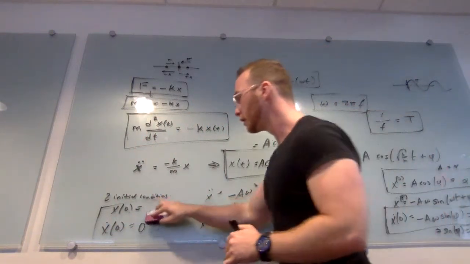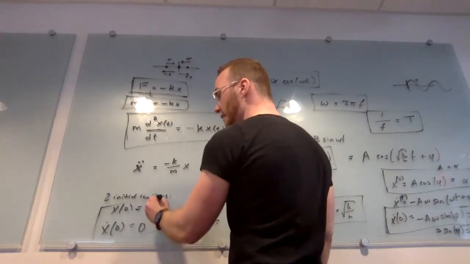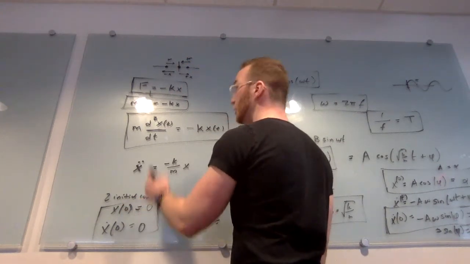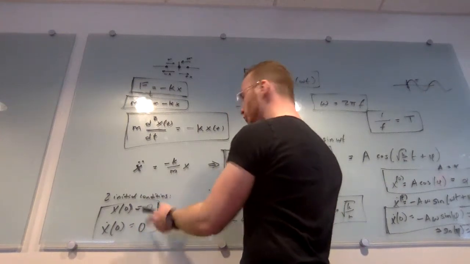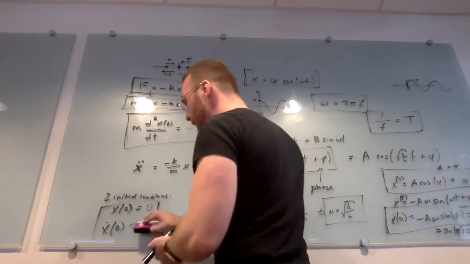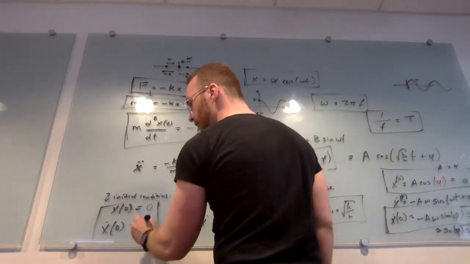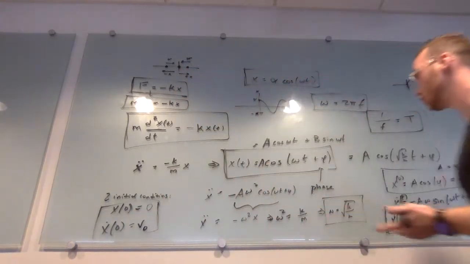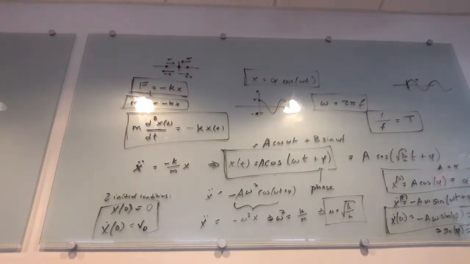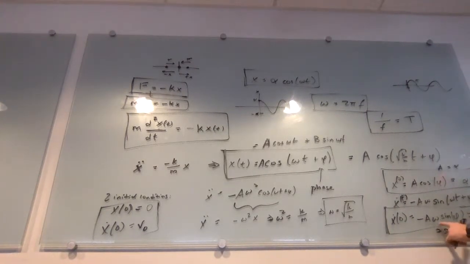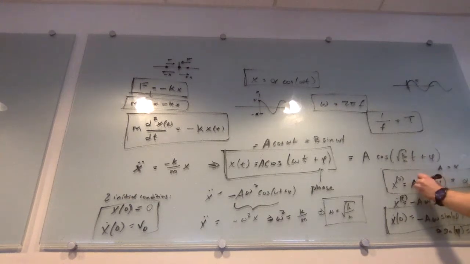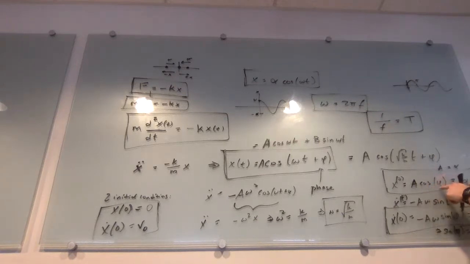And of course, if we just change this, so at time 0 it started at 0 position. Now, if this was 0 too, nothing would happen, so it would be boring. But if this was some number, I'll say v naught now, then we could do this whole thing. I don't want to really do it all out again, but let's just see what would happen. I guess it'd be a little complicated. This would be some number, v naught, and this would be 0. So if this is 0, that means that phi has to be pi over 2. Let's say it's pi over 2.